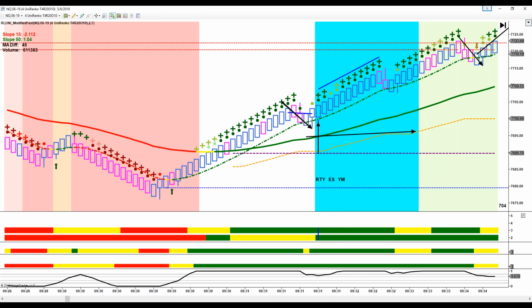And if institutional money is driving up this trade, all the index equities are going to rise too, because they're going to be buying stocks, because risk is on. These correlative markets, which assess on 2 time frames, these 3 markets are going to go green. And the trade is going to accelerate to the upside. Now here, momentum on our trading chart was not so great, but our multi-time frame assessment of momentum, which we must have, was green.